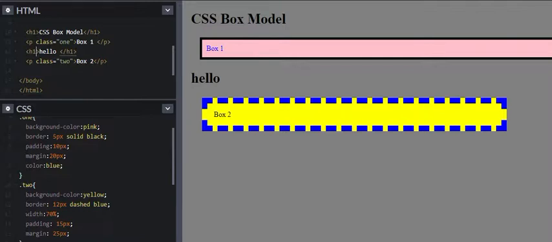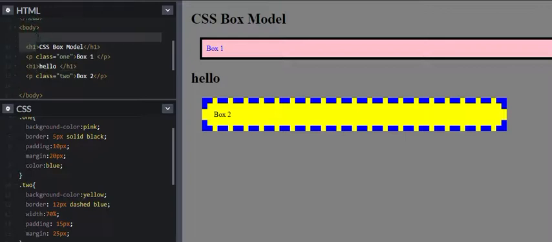The first H1 has CSS box model, and the other H1 contains hello. But as you can see, there are no CSS properties applied here. Now, the question is, would it be possible to apply the same class attribute in the other element aside from the paragraph? Let's try this one.